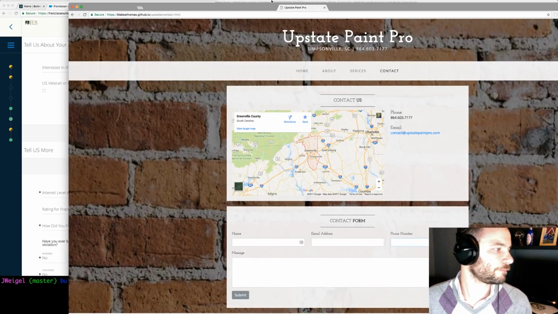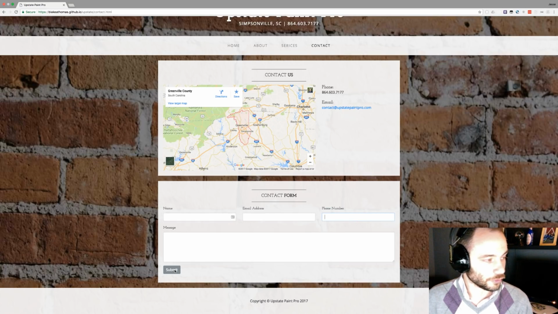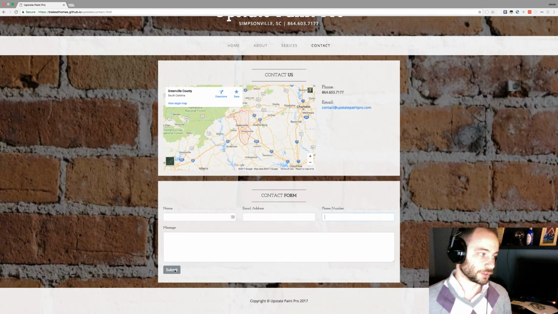Okay, so what I think might be better is when you submit the form, you have either a modal pops up or something in the submit button, maybe a little check mark and it turns green, something like that telling people that it was submitted. I like that for two reasons. One, you don't get a page refresh, which is nice, but also it allows the user then to immediately fill out the form again in case they want to.